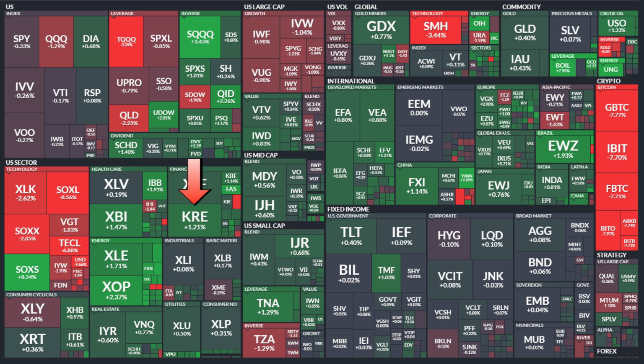Then we have the KRE regional banks closing positive. My 2 cents, the KRE and the XLF got a little oversold in the short run. And again, if there's a rotation out of technology, I think it is showing up in energy, it is showing up in the banks. I'm not seeing it in the IWM though. As a lot of folks on Twitter said today, that we're rotating to the small caps, I'm not seeing that. The IWM was up about 0.5 percentage point, underperforming mid caps and value. Mid caps MDY, VTV, with gains of more than 0.5 percentage point apiece. Now, besides energy, the XLE, XOP, OIH, and even UNG, natural gas, BOIL, they're moving higher today.